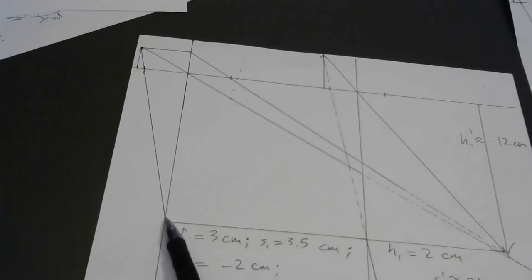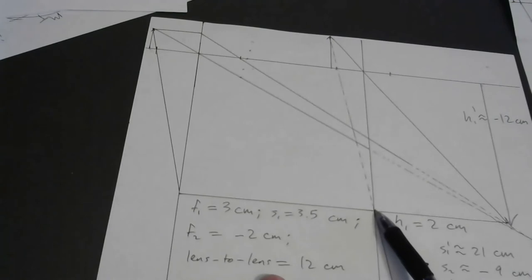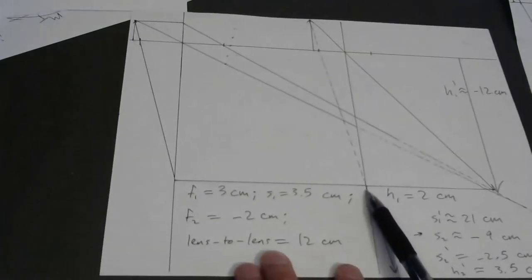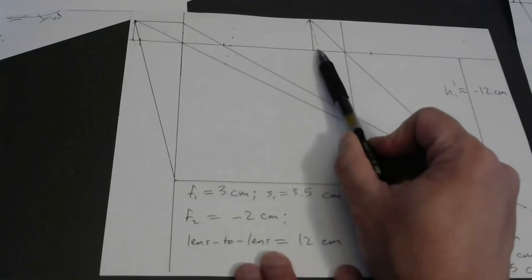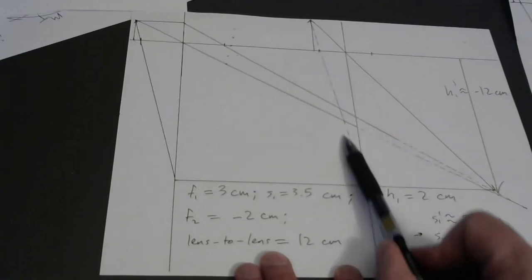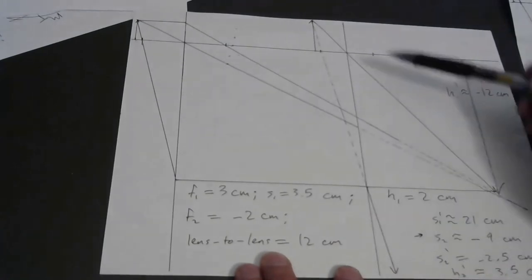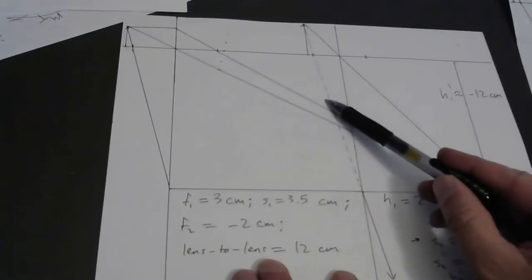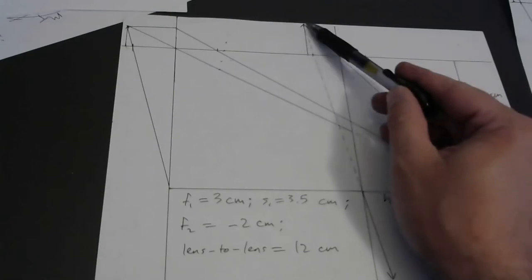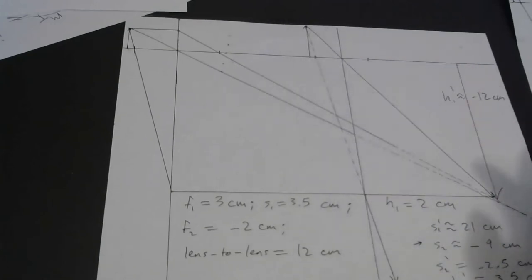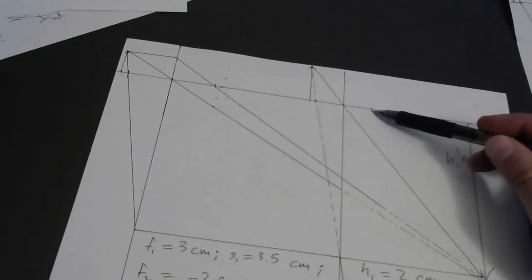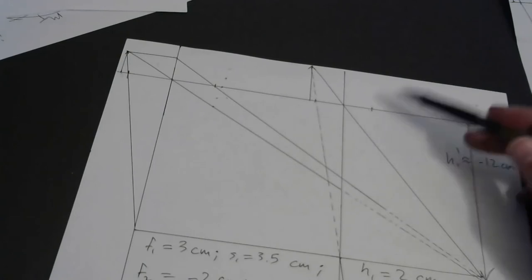And then I figured the ray coming in parallel to the optical axis on its way to the image point, when it gets to the diverging lens, it would diverge as if it came from this focal point. And so I extend that ray backwards and find that it intersects my first ray right about here. Two rays are sufficient to determine the location of the image from the diverging lens. If I wanted to draw a third ray, it would have to involve the second focal point. And that ray is not even possible to draw. I believe it would be off the page. So I didn't even attempt that one.